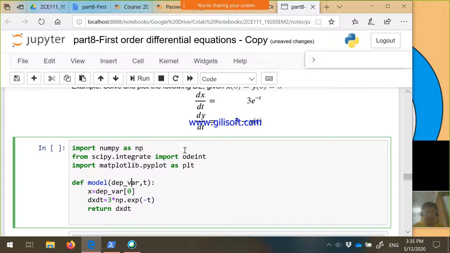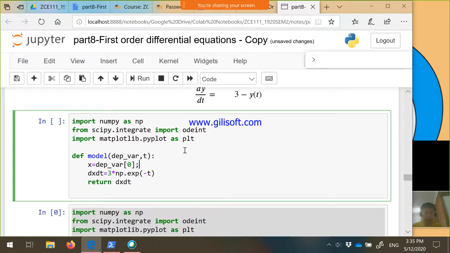This dependent variable, I'm going to use as a list that contains two members. The first member in dependent will be X, and the second will be called Y. Okay, so I'm just going to make this slightly more compact.